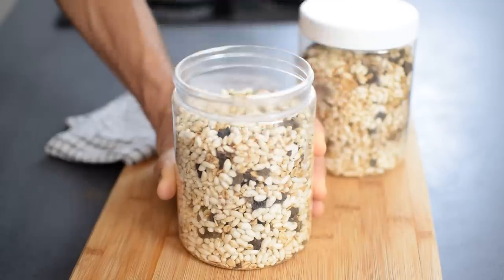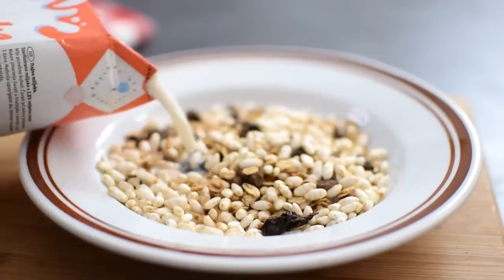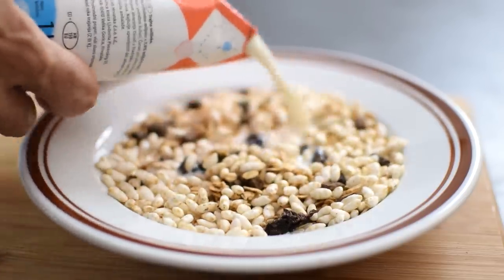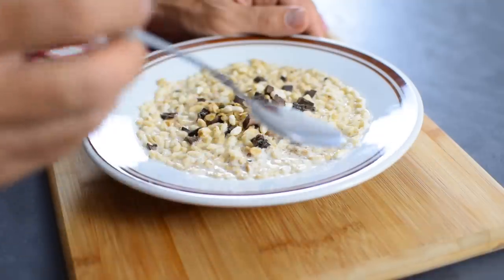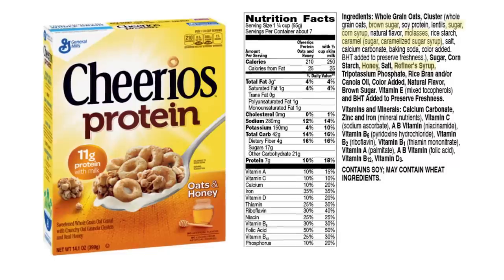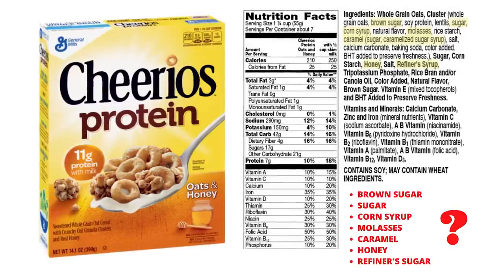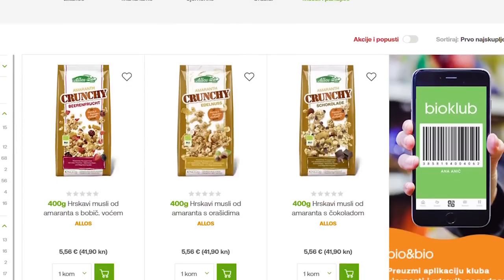Hi, it's Asha. Today I'm going to show you my favorite way to make a healthy cereal for breakfast. I decided to make my own alternative because box cereals, even marketed as healthy and well-balanced, are loaded with sugar, additives, and highly processed oils. If you take a look at this label you know what I'm talking about — there's seven different types of sugar, so it's definitely not the one I want for my kids.